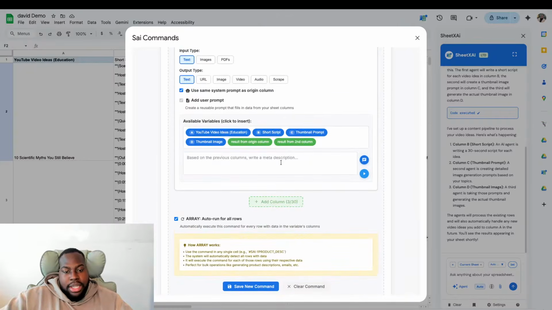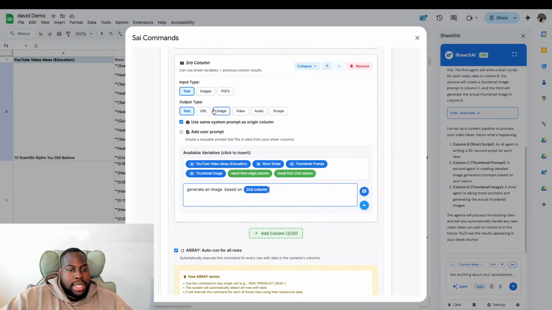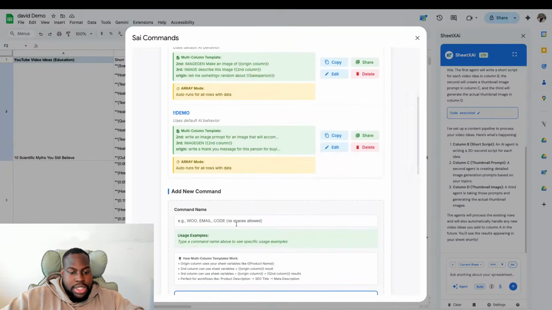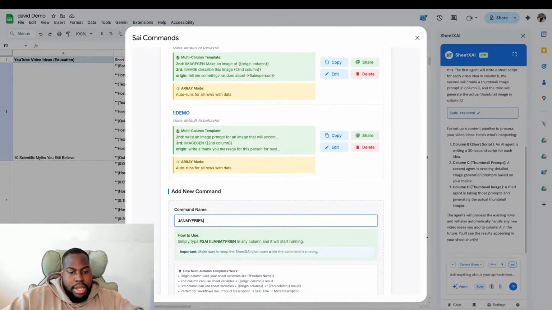And you do the same thing here, where it's like, okay, generate an image based on the image prompt, which was the result. Now if you do it like that, for the output type you just want to put image. And here it tells you how to use it. But let's just say we save it. I'm going to name this one Jen my friend.